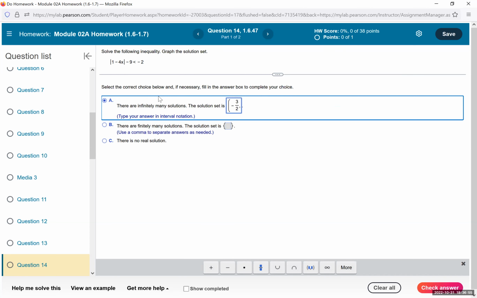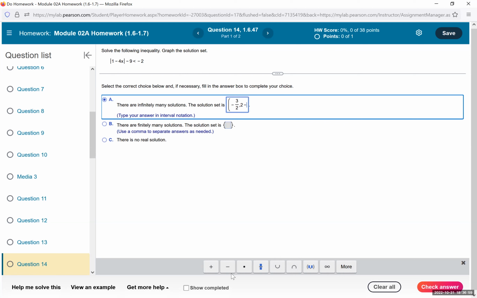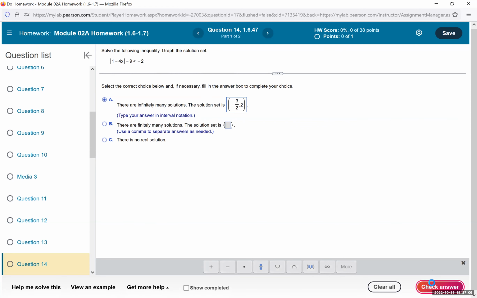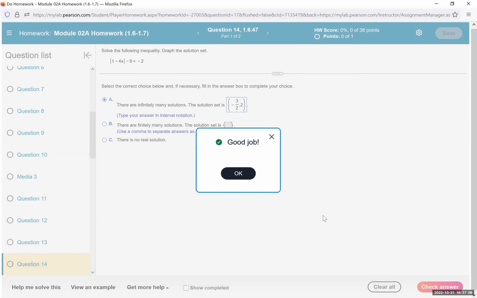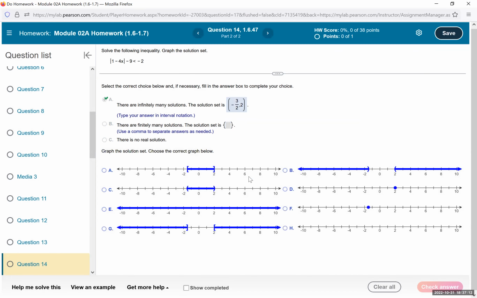And then we're going to put 2. I think it was 2. We're going to find out. I'm pretty sure. All right. And then I clicked on something else by accident. We need to end the parenthesis. And then let's check. All right. Perfect. It gives us some positive reinforcement. I'm happy we got it as well.